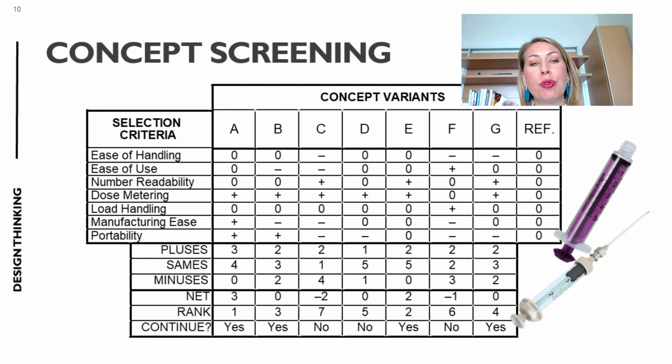And really there's a few good reasons for using this method. For one, it's a great way to facilitate overall the selection of a winning concept. It can also help build a team consensus among the group through these discussions. It really helps to identify and implement the desirable attributes of otherwise potentially weak concepts. And it does a good job of keeping a record of the decision-making process for reference later on.